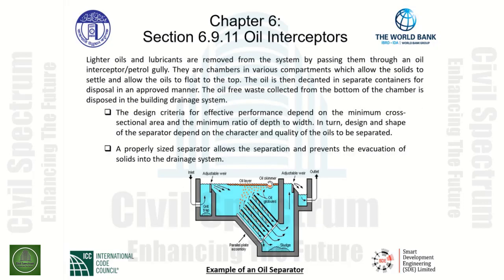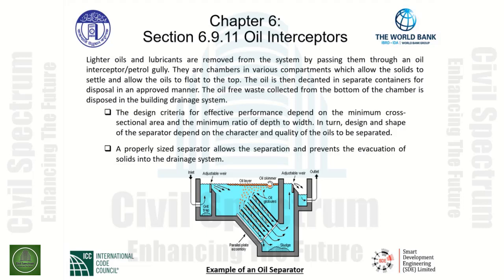To further understand and analyze the function of oil separators, lighter oils and lubricants are removed from the system by passing them through an oil separator. They are chambers in various compartments which allow the solids to settle and allow the oils to float to the top. The oil is then decanted in a separate container or containers for disposal in an approved manner. The oil-free waste collected from the bottom of the chamber is disposed in the building drainage system.